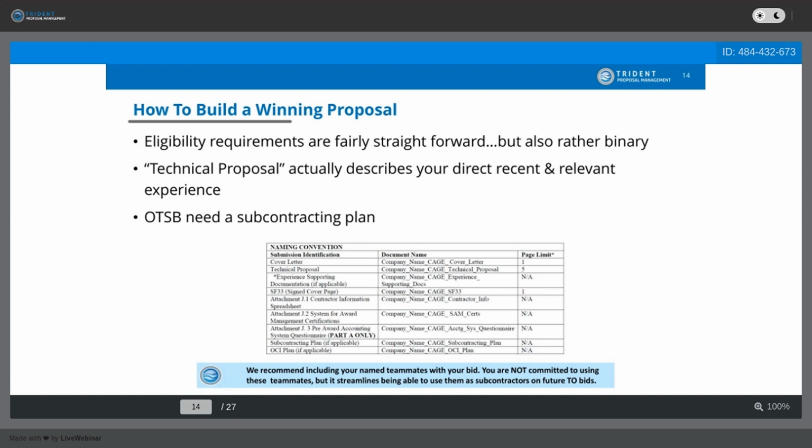The other benefit of adding a company as a teammate at the IDIQ level is they will also get access to the SeaPort portal. And so they'll be able to monitor bids, they'll be able to submit their information. They're going to have the same access to see the RFPs as they come out that they otherwise wouldn't have if you were just adding them at the task order level. So bottom line, it reduces some admin burden for you and for the contracting office.